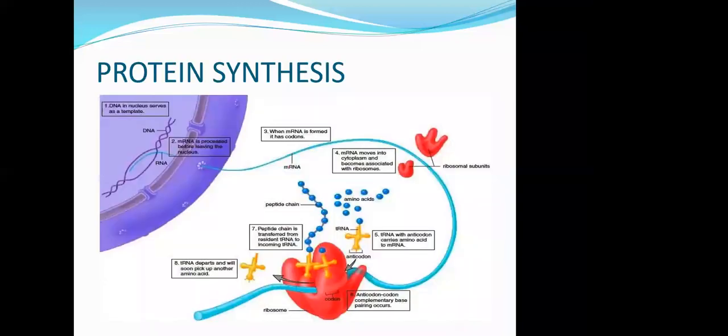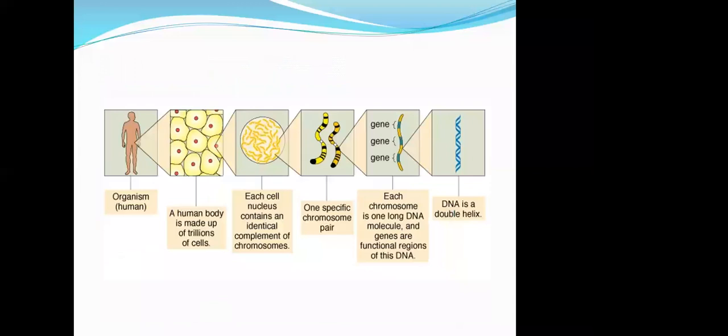And this is the thing we are talking about, that DNA is within the nucleus. And during the process of transcription, mRNA is formed. mRNA leaves the nucleus into the cytoplasm. And from there, within the ribosomes, you find that there is protein synthesis. So this is clear, and this is the process we are going to go through. And let me just remind you of a few things.